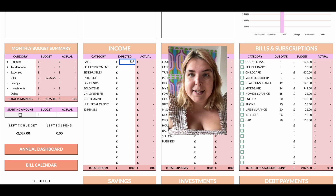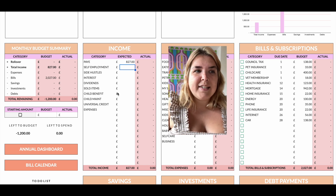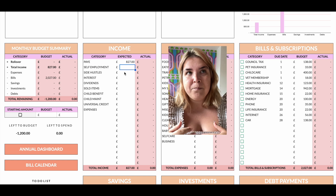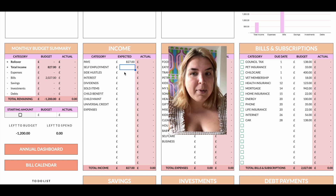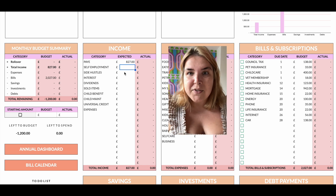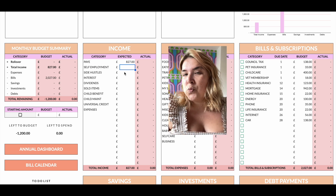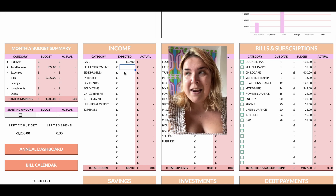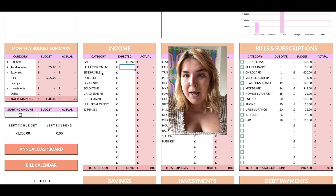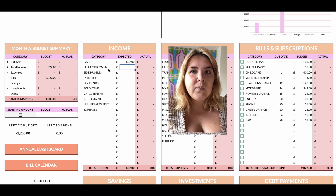I'll be paying myself £827 PAYE. That's quite a common number for a lot of self-employed people to pay themselves because it's just under the threshold where you start paying various taxes. Often when people have limited companies in the UK they pay themselves a lower wage and then pay themselves with dividends on top — it used to be very tax-efficient, but now it makes very little difference. That's just how my business is set up and what my accountant does for me, so I'm not actually saving anything significant in taxes.